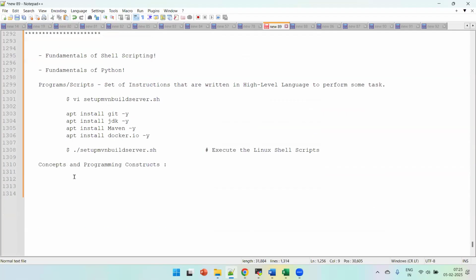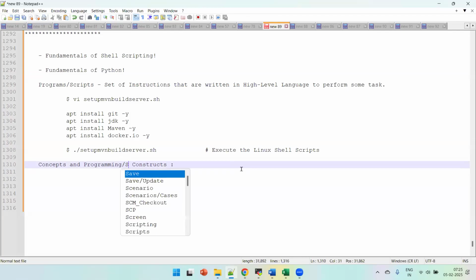So now let's talk about scripting or programming in general. Then I will talk about shell-based syntax and constructs. So basically, what is the purpose of any scripting or programming language? Any guess? For what purpose do we write programs or scripts? If I'm writing any program or any script, what is the main agenda there? What am I going to handle there?